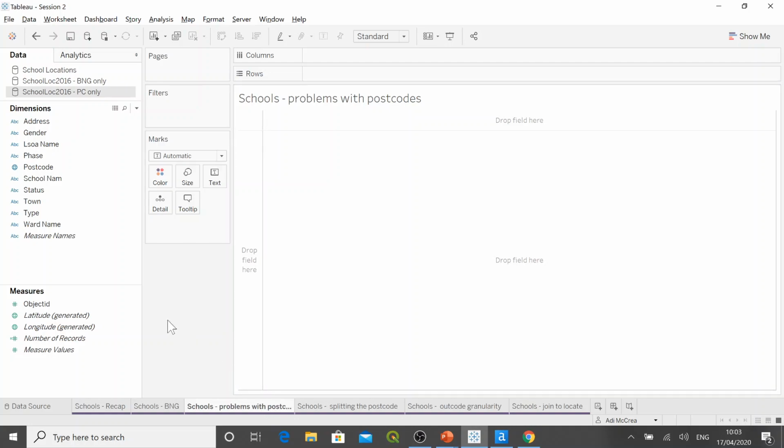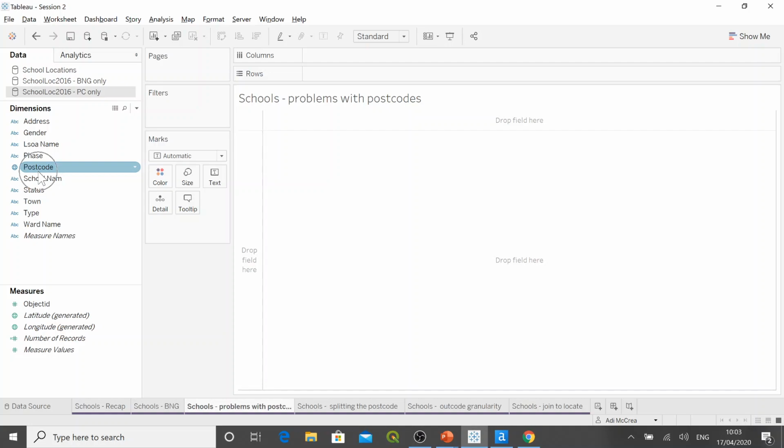Alrighty. Now, notice that I have, in this case, already generated latitude and longitude fields in the measures part of the data pane. They're currently placeholders or flags where Tableau is saying, hey, look, I recognize one of your field names, and I think I can generate these locations for you when you bring that field into the view. If we look at the dimensions of the school address details, Tableau's basing that assumption on the postcode field.